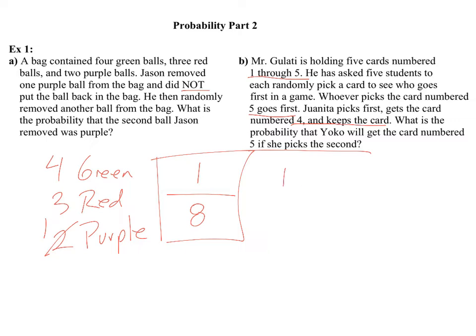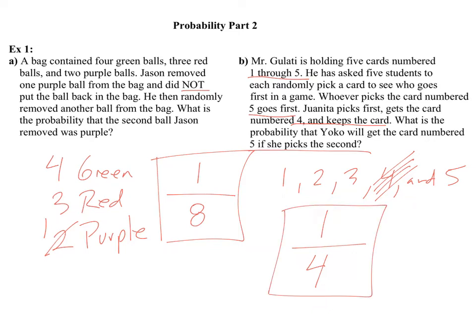So there's 1, 2, 3, 4, and 5. Those are the numbers to choose from. The first person picks the number 4, so that's out. How many cards do you have left? You have 4 cards left. So they're asking, what is the probability that the card picked the second time is a 5? Well, how many 5s are there from the 4 numbers? There's 1. How many cards are there left to choose? There's 4. So the probability is 1/4. Done. That's all there is to it. Problems are really simple once you get the hang of it.